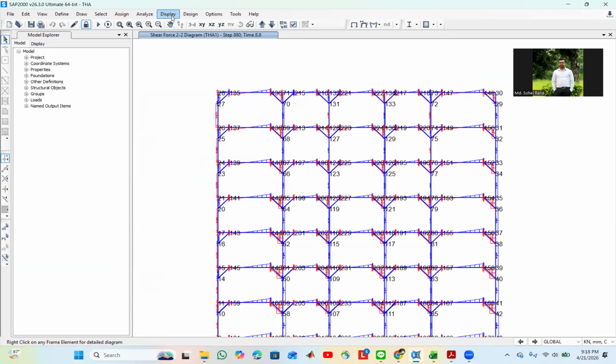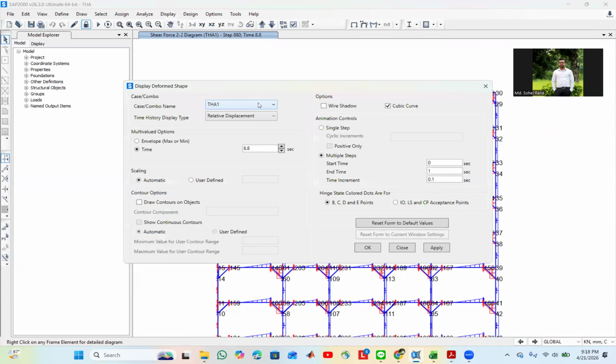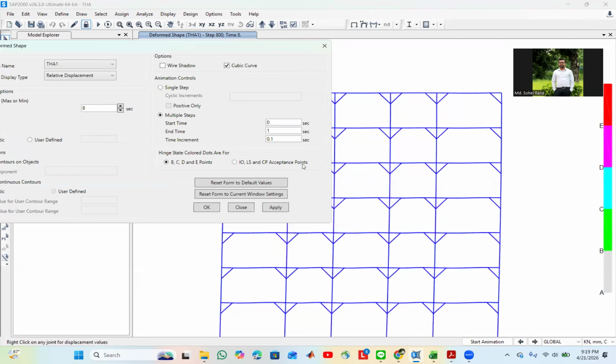Now if we want to show the result, at first I will show the formation of plastic hinges. I will go to display and show deformed shape. I will select load case time history analysis. If I select 8 seconds here, we can see that no plastic hinge is formed.